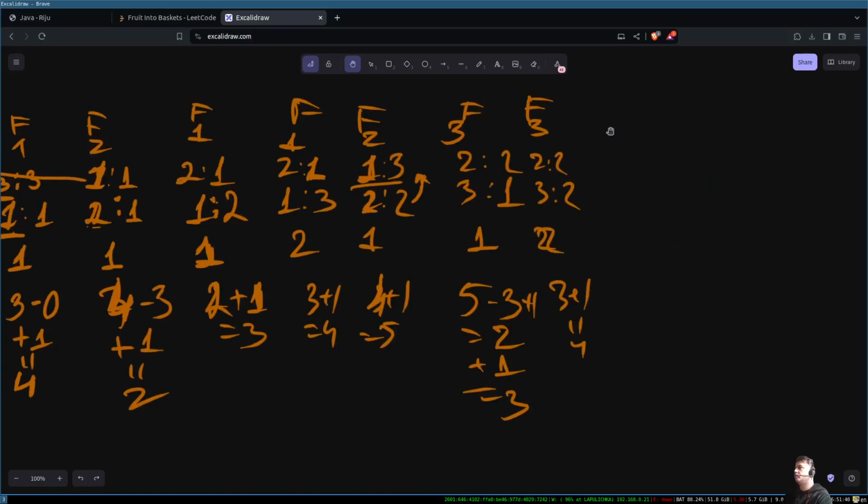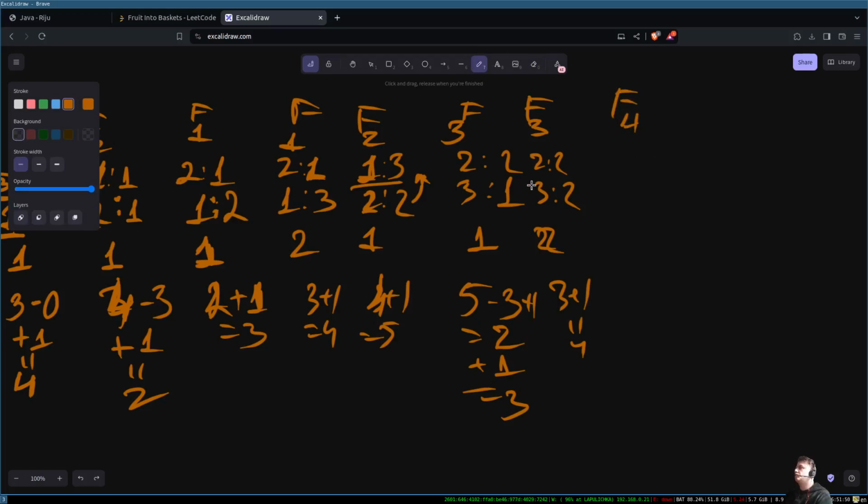In this case, we have fruit type 4. We check if we have it in either the first or second basket. No, so we drop whatever we have in the first basket. We reset the sequence and change the number of fruits, 4 minus 2.